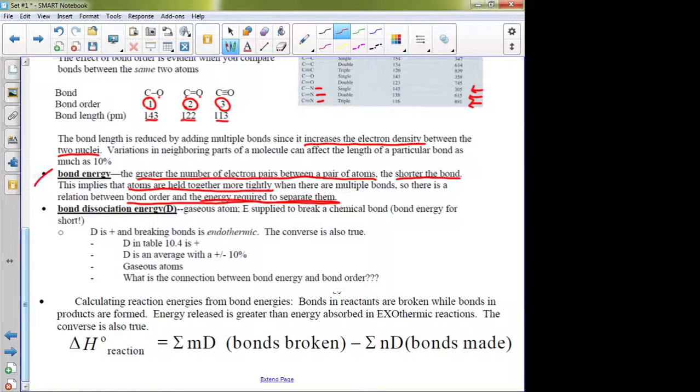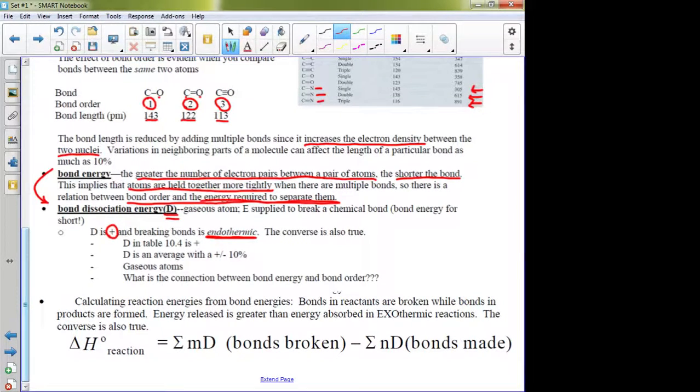All right, bond energy and bond dissociation energy are the same thing, okay? Remember, bond energy is just the energy required to break a bond. Bond dissociation energy just sounds a little bit more formal because dissociation means to what? Break apart. So bond dissociation energy is just the energy to break apart a molecule. And so we symbolize that with a capital D, okay? To break something apart, do I have to add energy in or is energy released? I have to add energy in. So that means my bond energy should be positive, which means it's going to be endothermic.